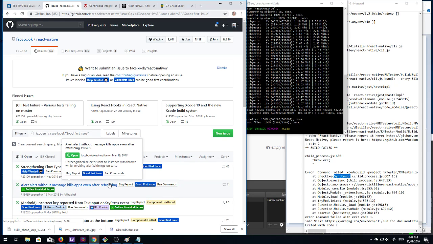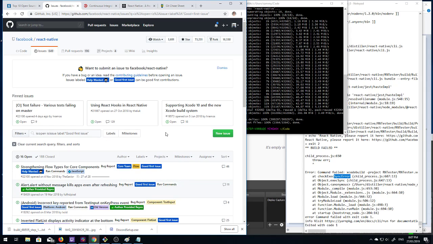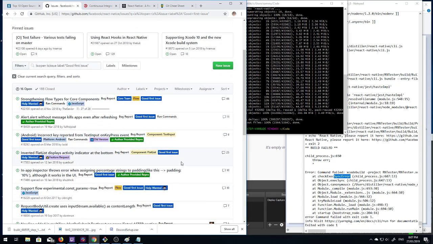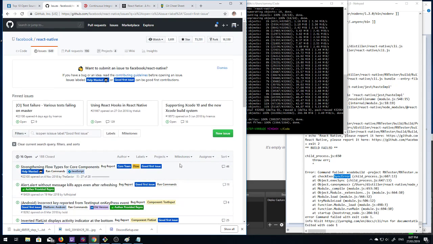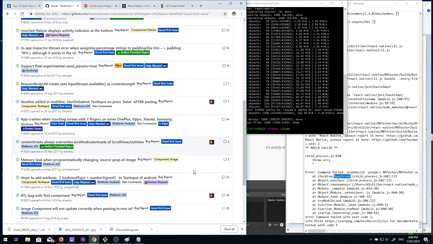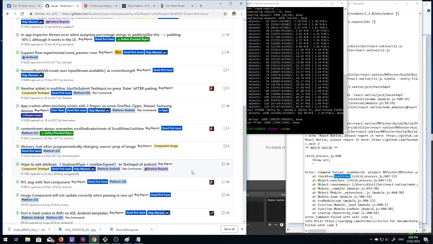Good first issue is something you might want to look for on GitHub projects if you want to get started with maybe an easy to fix bug that no one has actually put aside the time to do just yet. You usually see a pretty good investigation of what's happening. So there's 16 open issues that people have tagged as potentially good for starting issue.